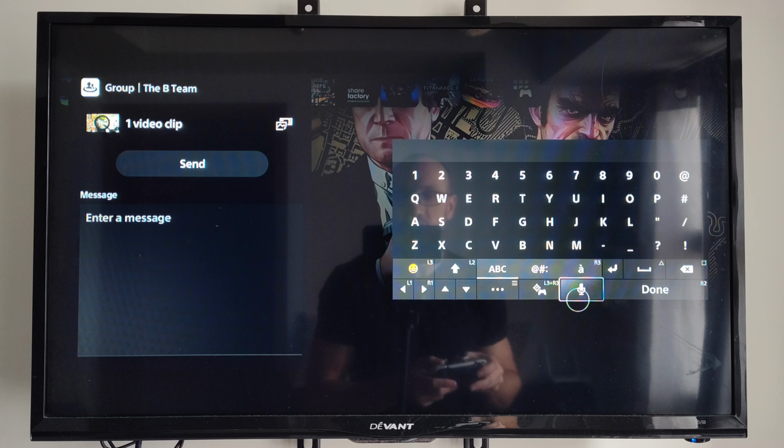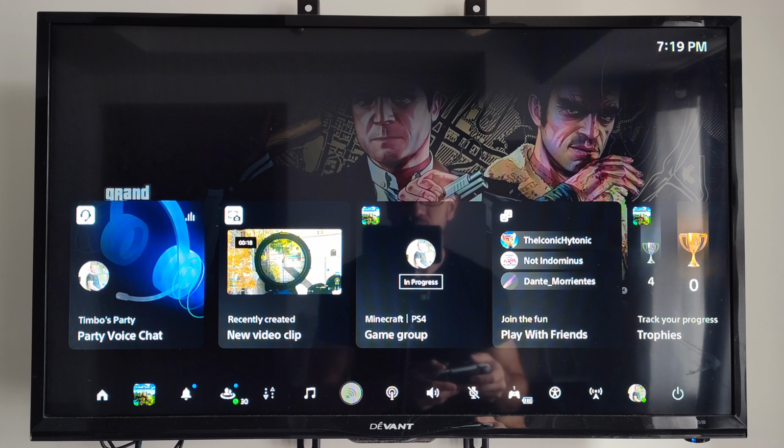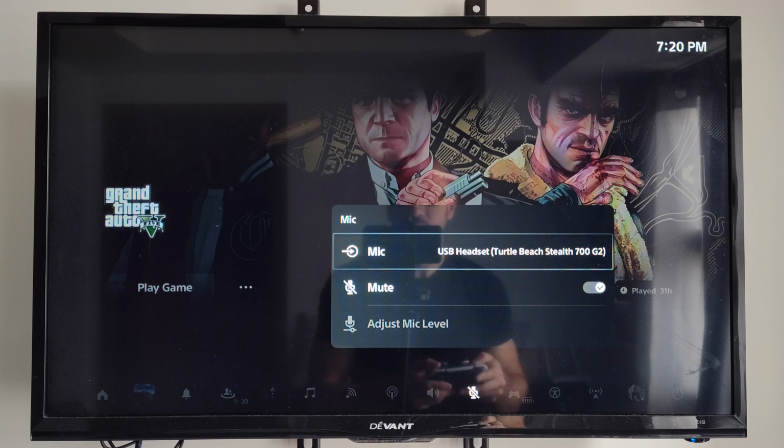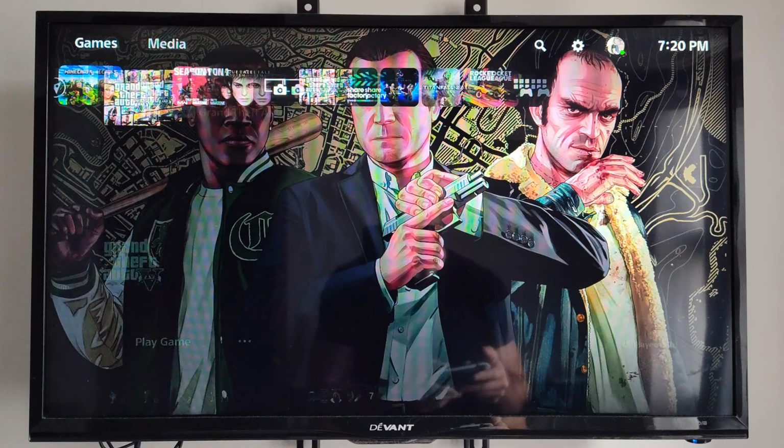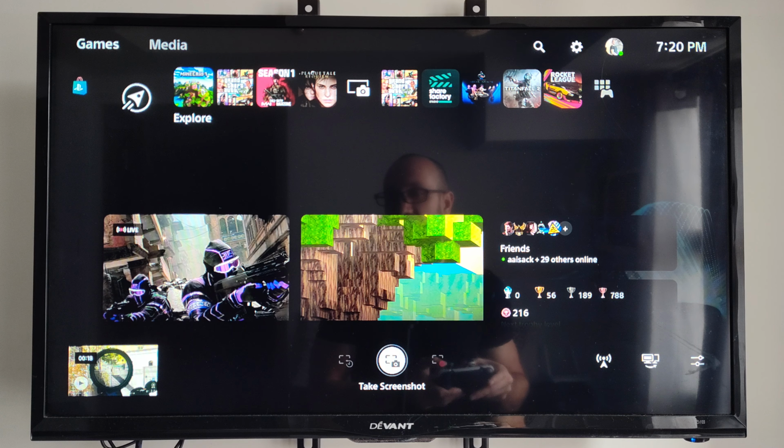Let's use the voice chat on here. Just try the text to speech. Me sniping and missing every shot. And I don't think that was working because I have the wrong microphone on here. So what you could do is use the voice chat just to use text. So if I go on over to my microphone, I want to switch this over to my wireless controller real quick, and then I'll go back to this.